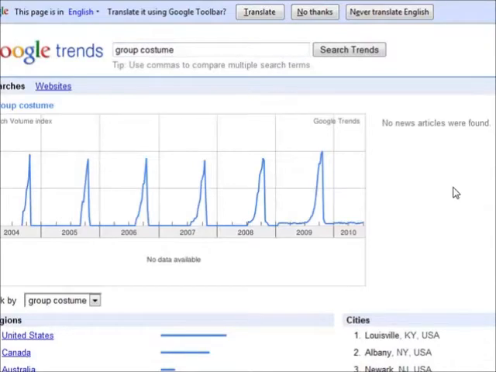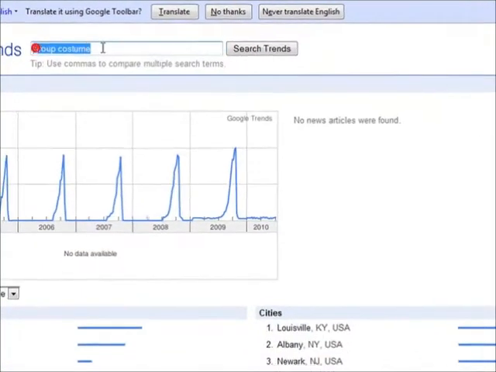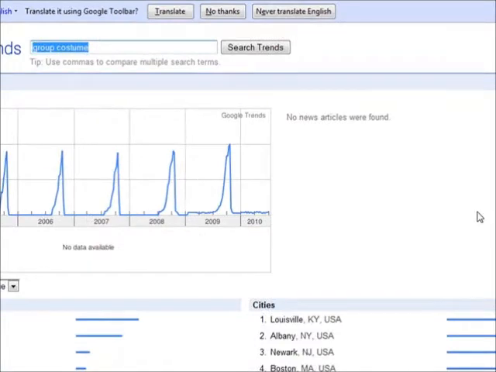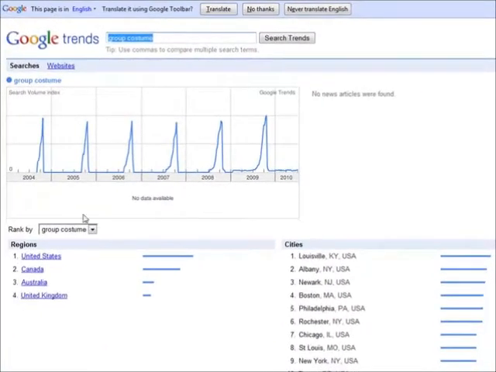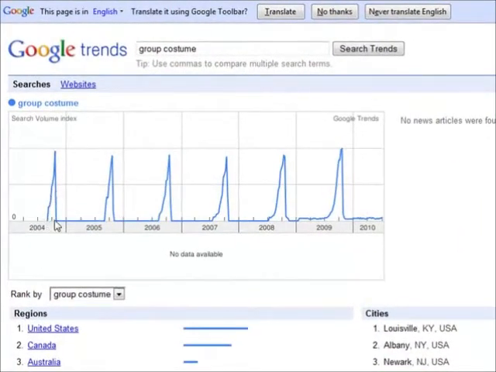Now this is one of the first tools that I use. This is Google Trends. You can see that we've searched for group costume. Now Google Trends gives us a nice breakdown graph of the last however many years. As we can see, it tends to spike, and we can both imagine that this is probably right around September and October that it's spiking. This is pretty out there as far as trending. You're not going to tend to find results exactly like this because obviously Halloween is a special case.